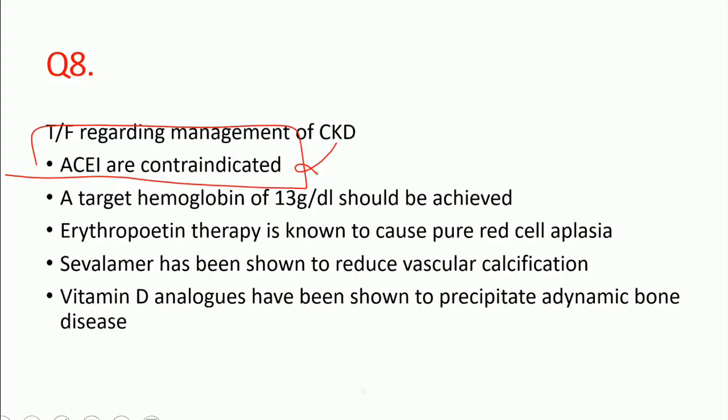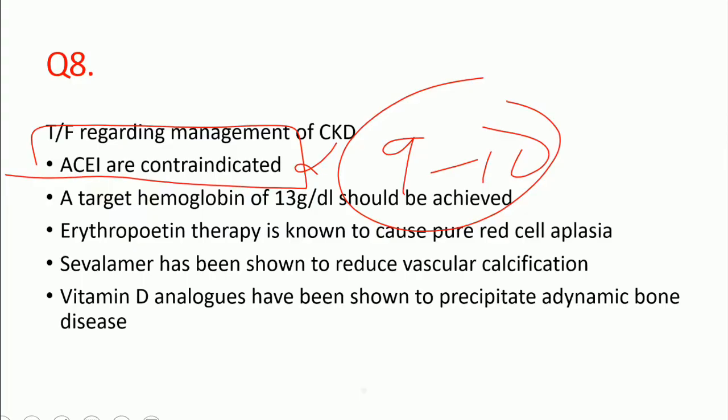Right. Now, when we talk about renal anemia, in the long case, a target hemoglobin of 9 to 10 is more than enough, right? Actually, some studies have shown that increasing it beyond that can actually cause problems. So we usually aim for a 9 to 10 target. Very rarely, erythropoietin can cause pure red cell aplasia.